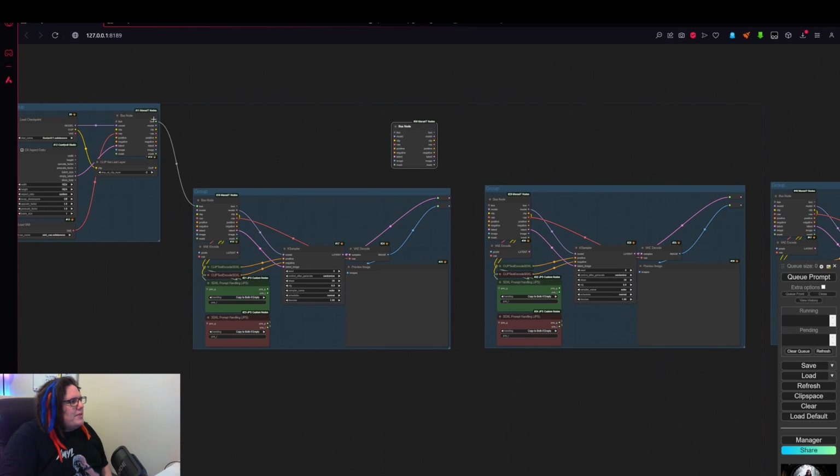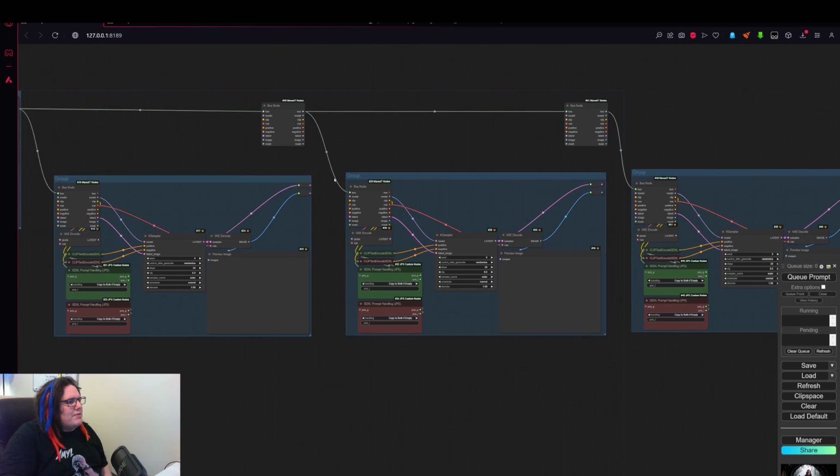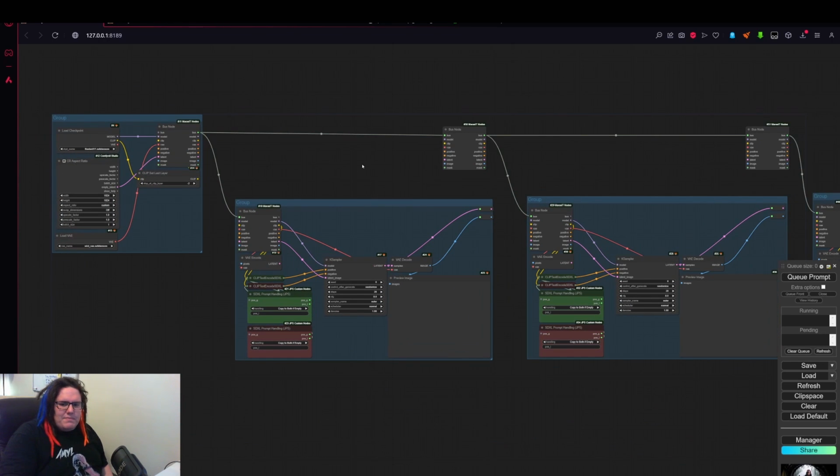Because I am using a bus setup, we do need to pass the bus along. It's a good idea to set it up so that these come off like this rather than passing from one module to another. It's a good idea to keep them off of a central line, because then you're not accidentally bringing in something you change in one module into another module that you don't want. It's just a neatness and organizational thing.